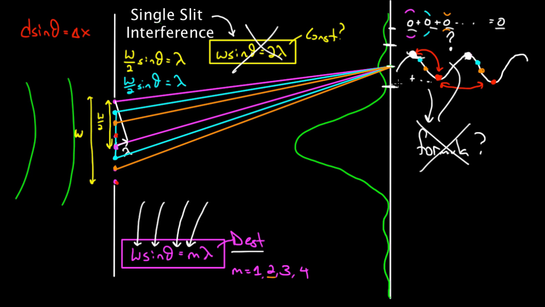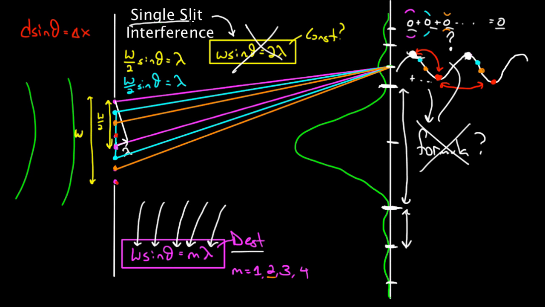One more thing we can find is the width of this center bright fringe. It's going to be wide. Since this goes to m equals one, the first destructive is over here — this center bright spot is in fact twice as wide as all of these between the other destructive points. You can find the angle to the first destructive point, m equals one, and to m equals negative one. You do a little trigonometry, and you can get this length — that's another thing you can find exactly: the width of the center bright spot. The location of the constructive points up here, though — the exact location — that's a little harder. You can find their width because you can find the locations where they terminate, but finding where it actually peaks, there's no exact formula. We do have an exact formula for the single-slit destructive points, and that's typically what you're going to have to find in these problems.